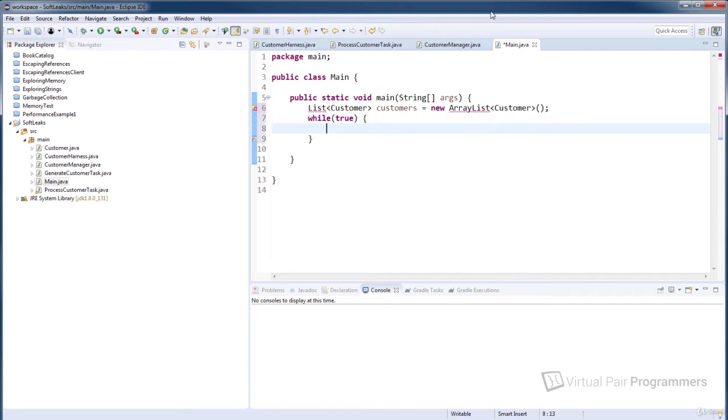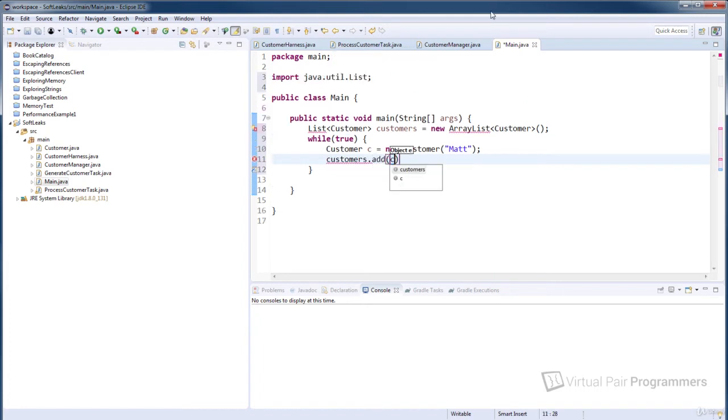And within the loop, we'll certainly do things like create a new customer and add it to the array list. And I think we'll just give every customer the same name, which can be Matt. I don't really care about that. Let's add that customer to the array list. And then what I'd also like to do is say, when the array list gets to 100 or more customers, we'll remove 10 of those customers from the array list.